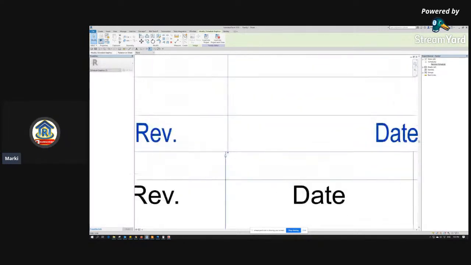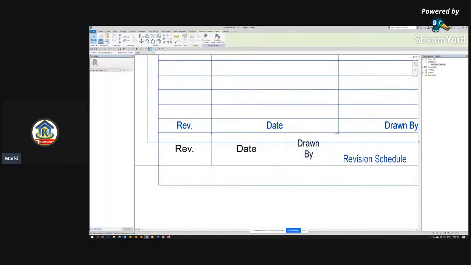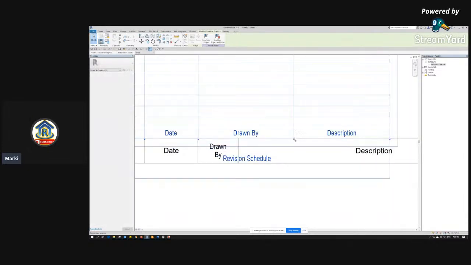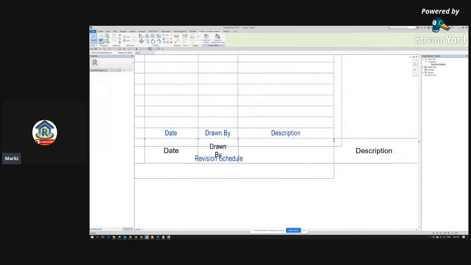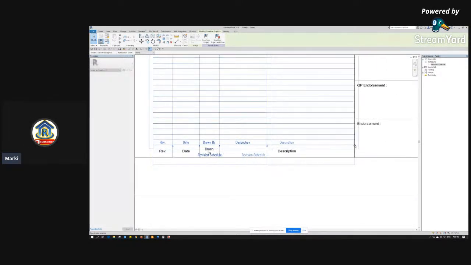Unfortunately, this one won't be snapping to the element of the Revit, but plus minus, it should be there. So you can just simply drag it here and drag it here.